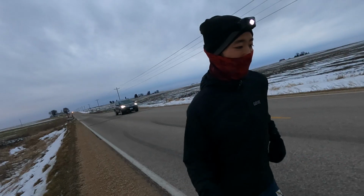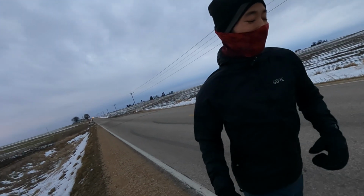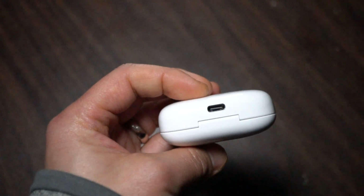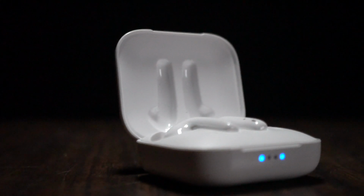Now, these are a set of noise canceling earbuds, so they can cancel out the sound around you, or more importantly, from a runner's perspective, they allow pass-through audio, which I think, again, from that runner's perspective, is a must-have feature for earbuds that you're going to be using out there running on the roads. They also have great battery life, in addition to the great battery life per charge, so you can top them up by putting them back into the case several times. And the case is USB-C charging and also wireless charging. So if you got a power mat, you can just set them down on there after you run, and then you'll be topped up and definitely good to go for your next run.